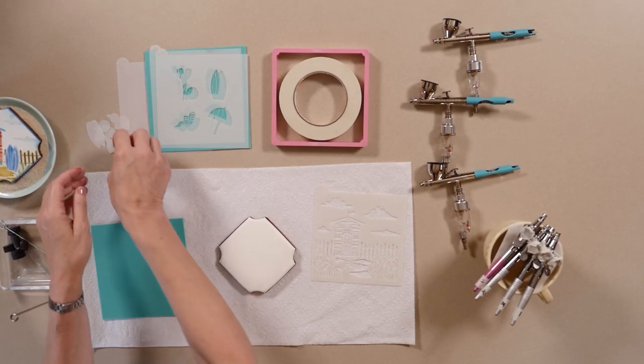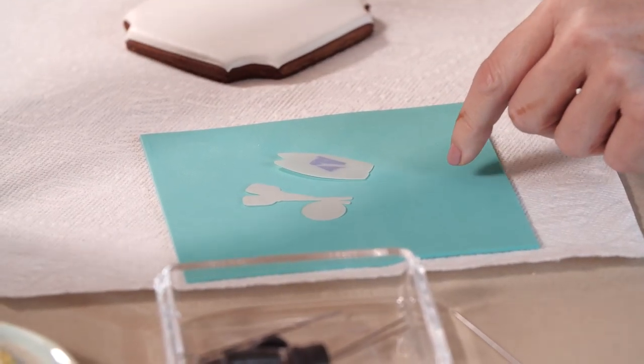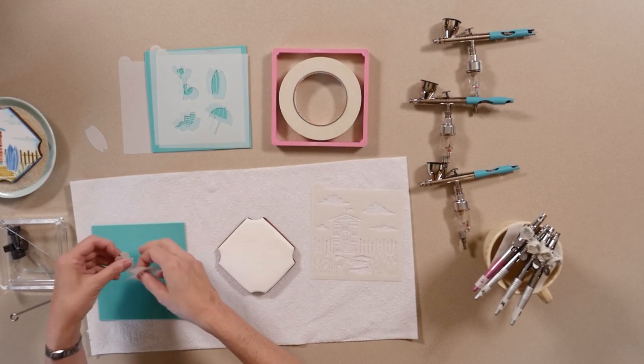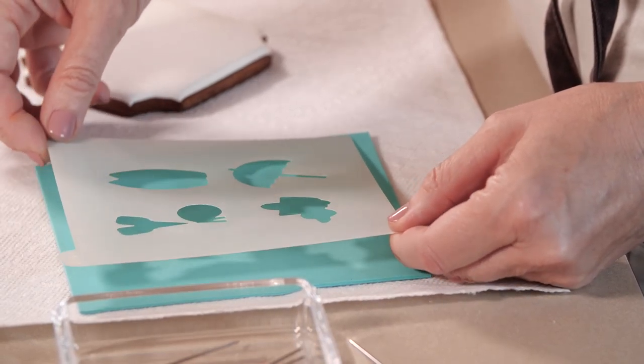To leave room for any of the elements we put on top, like the surfboard, I've got a bunch of little masking pieces that we can tape down. There's one for the surfboard, one for oars, one for a little beach bag, and one for the beach umbrella as well. And those will leave little spaces so that you can come back later and apply the shading stencil if you'd like. This is just the negative piece that's left over after those masking pieces have been cut out, and sometimes I use this to create a shadow effect. For these very realistic elements, I probably won't use it because I want them to look very, very defined.